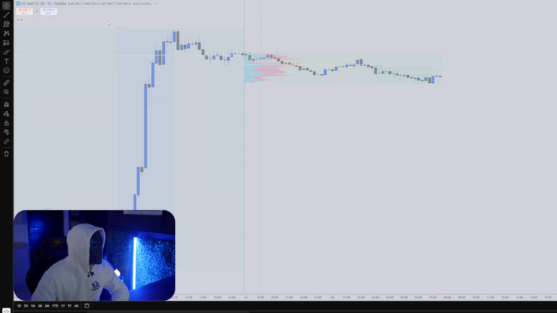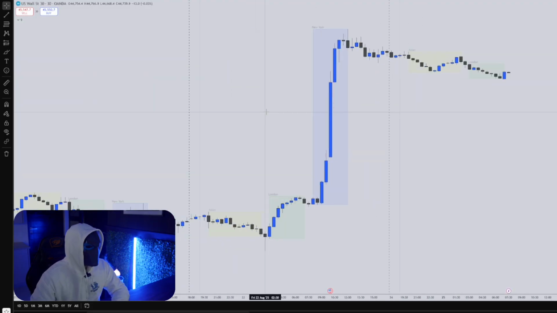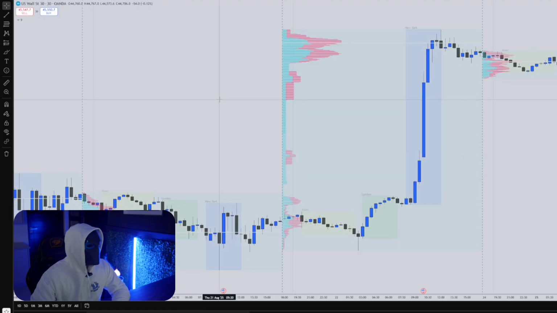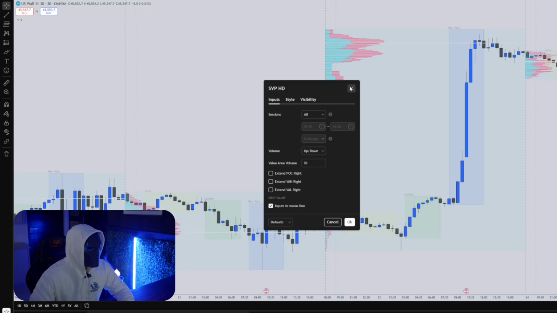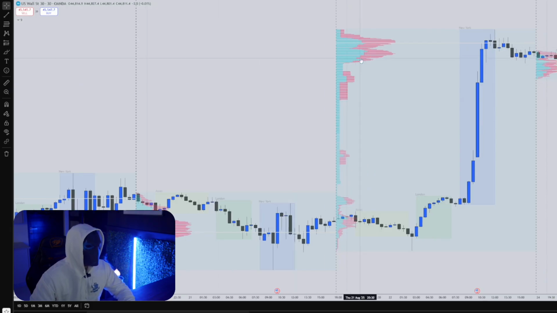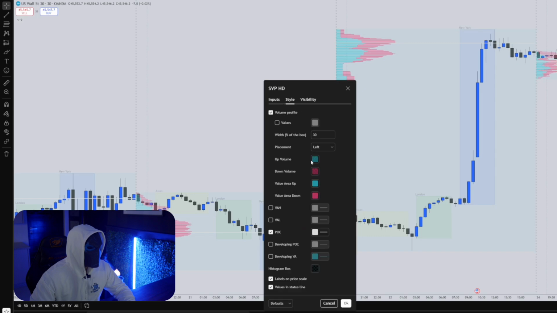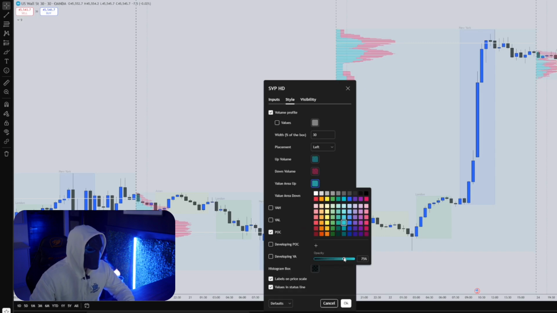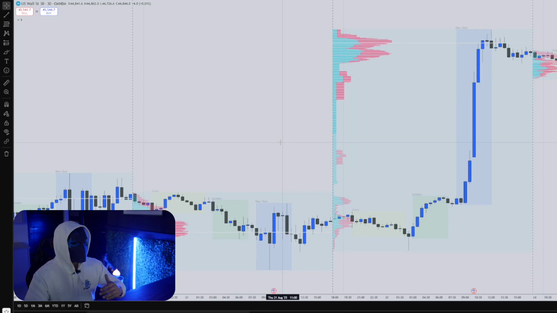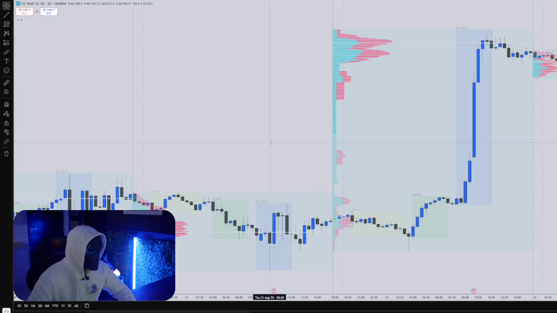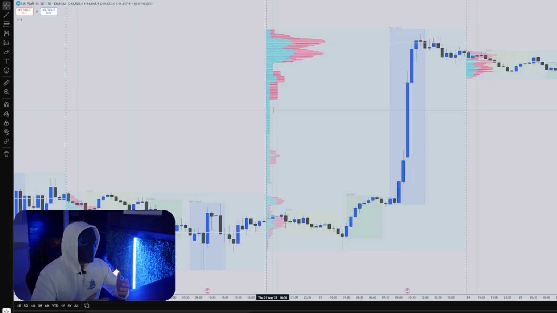So typically I like to look at volume profile on the 30-minute and just give it a second to load. All right, there we go. So you can see that my white line is my POC. You can see my value area high, my value area low. Now the value area, the colors are a little bit darker than the normal colors. And then it's 70%, where the overall 70% of the volume was depicted from the previous day or from the current day. Now this is just giving you an idea of what the volume profile is. I'm not going to be using it in today's video.